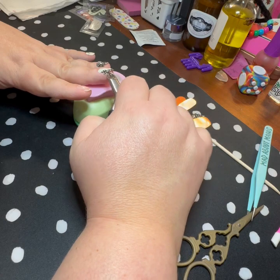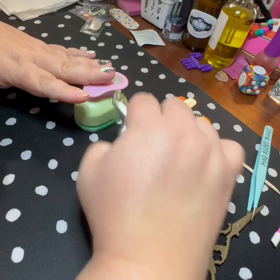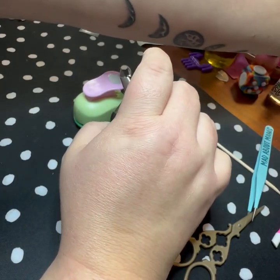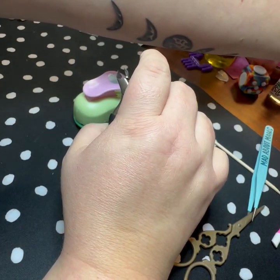Oh my goodness, it doesn't want to come off though. There we go. These strips are nice and fresh, so they're good and sticky. Like really sticky.